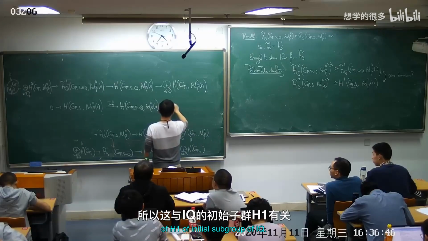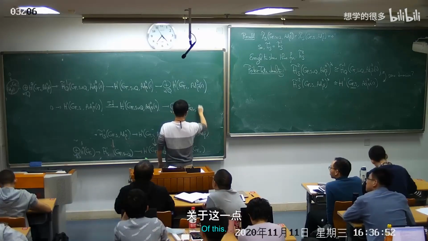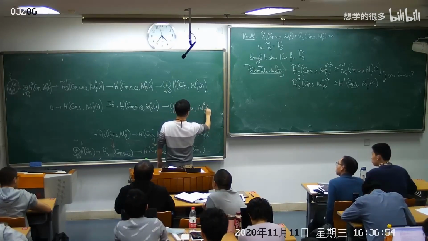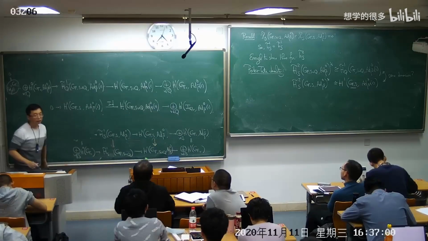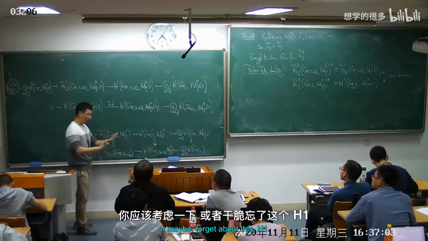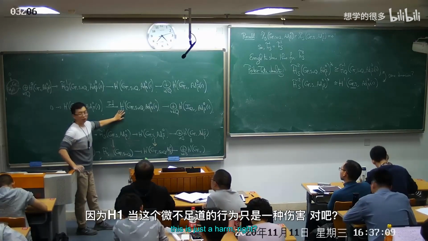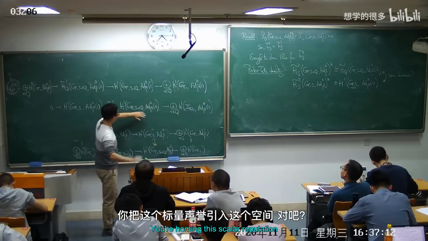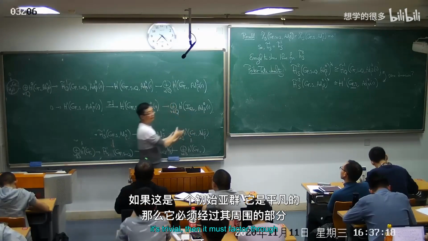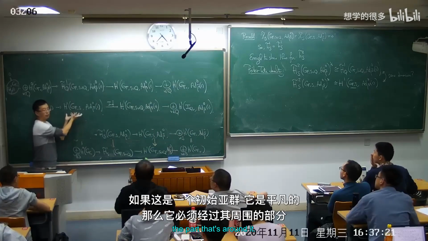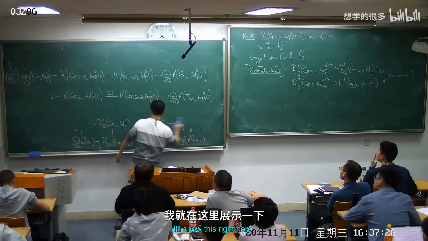So this goes to H1 of the inertial subgroup I_Q of this. Okay? I'll explain why this is exact in a bit. Forget about this H1 and think of it as a Hom, because H1, when it's a trivial action, is just a Hom, right? You're taking Hom of this scalar representation into the space. If it's restricted to the inertial subgroup is trivial, then it must factor through the part that's unramified. And in fact, that's how it's going to be proved. I'll show this right here.